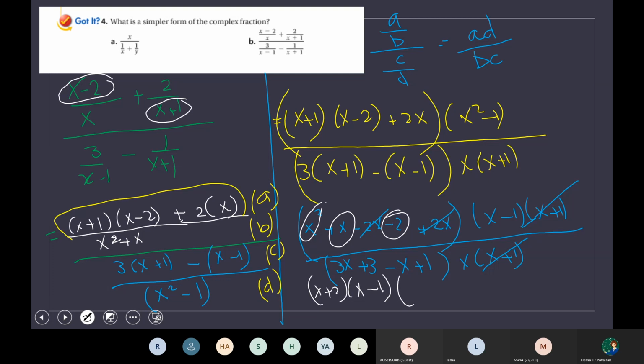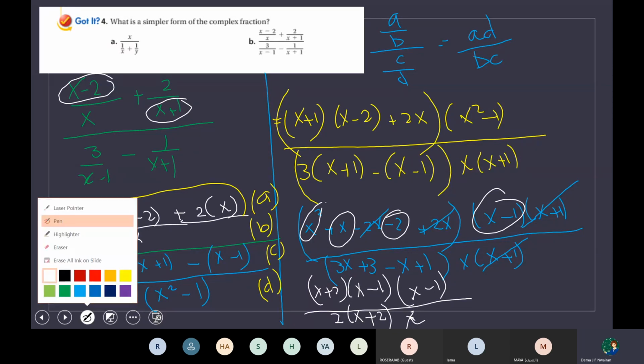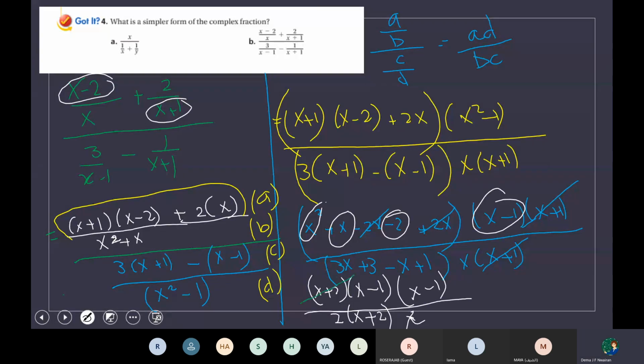Why? Because negative 4 plus 4 is 0. Negative 2X plus 2X is 0. Okay. Then, here we have X minus 1. Keep it as it is, over 3X minus X is 2X, 2X plus 4. So I can write it as 2X plus 2. We take 2 as a common factor. Then here down we have only X. Then after that, let's simplify X plus 2 with X plus 2. So you only have X minus 1 squared over 2X. This is now the final answer for B.